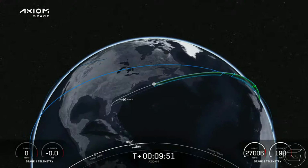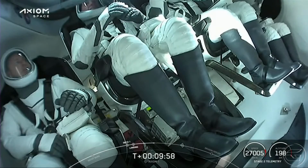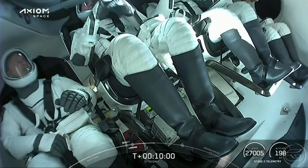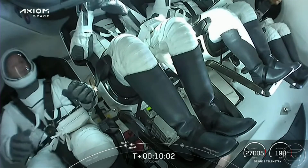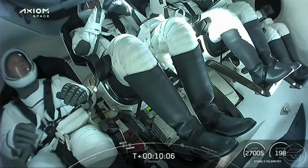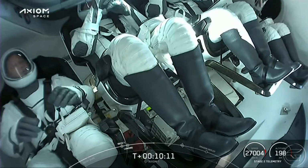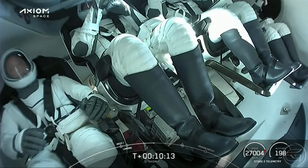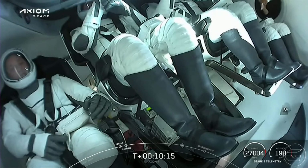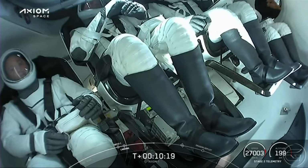Also, almost simultaneously, great news for the second stage. We heard that there was nominal orbit insertion for Crew Dragon Endeavour. There you can see a live view inside our Dragon. Looks like the crew is beginning to adjust to 0G. And if you look at the right-hand corner, it looks like we can see the 0G indicator. That was one of the things I really wanted to see, what they were going to bring for their 0G indicator, so I can't wait to see what comes on. It looks, I can't quite tell, Pokemon?